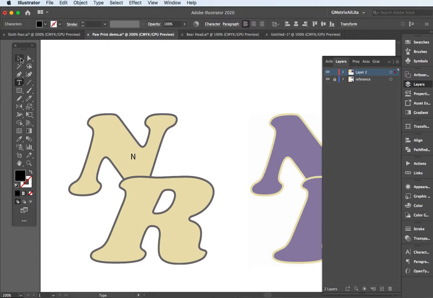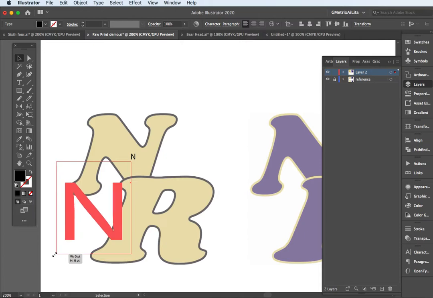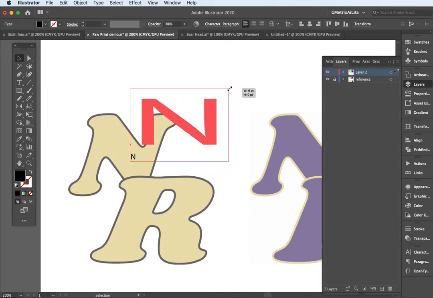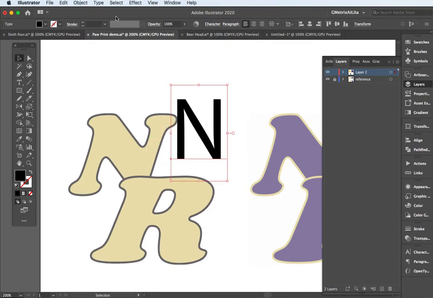And I can do a couple ways. I can just select it and stretch it out as long as I hold the shift key down. It keeps it in proportion. If I let go, it makes it distorted, upside down, backwards, all the way around. But if I keep the shift key held down, it'll keep it pretty well to the size, just so I can see what's happening. Up at the top as well, you have the character palette, which is going to allow you to adjust this lettering.